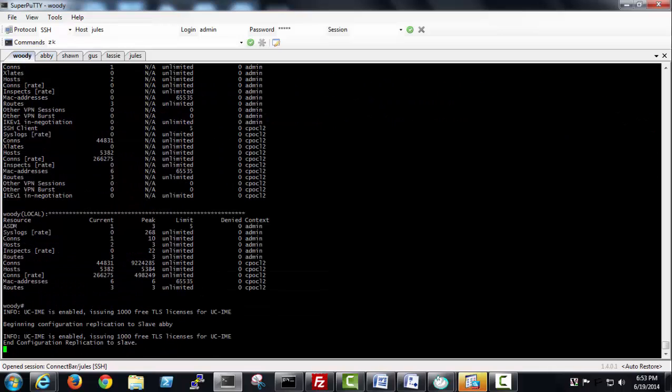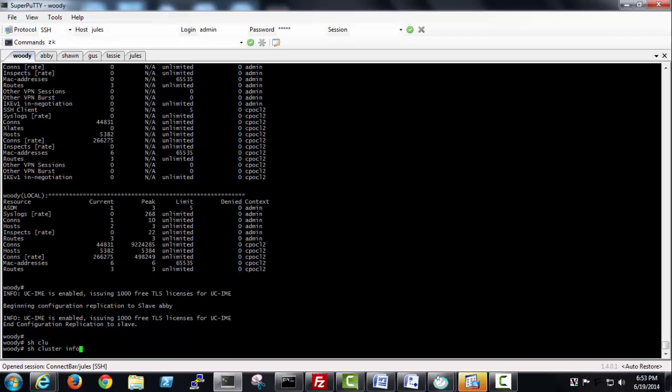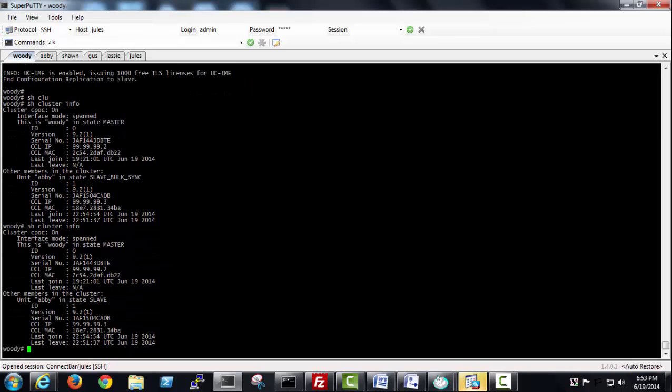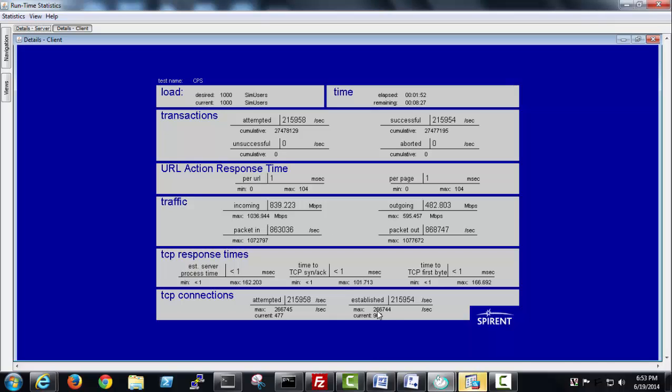Configuration is getting replicated. So both ASAs are active. See the tool kind of backing off during transition. Now it's starting to ramp up.